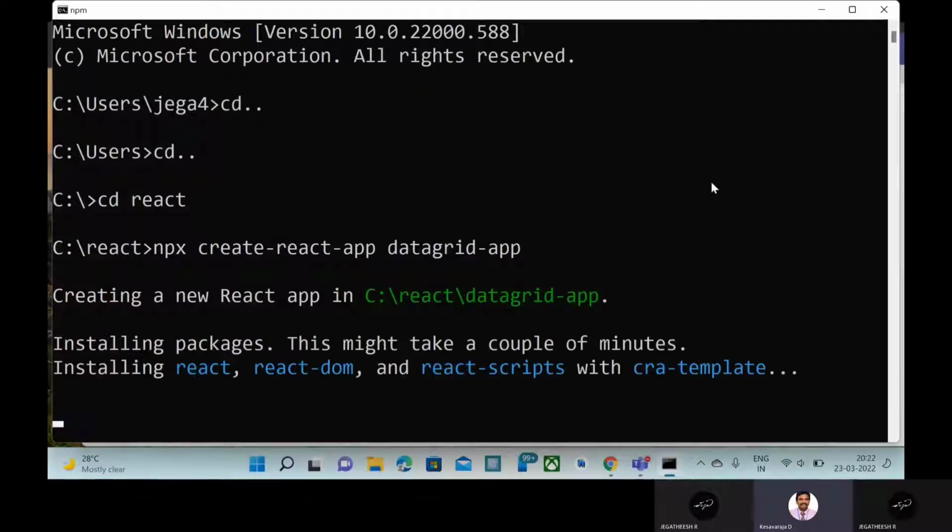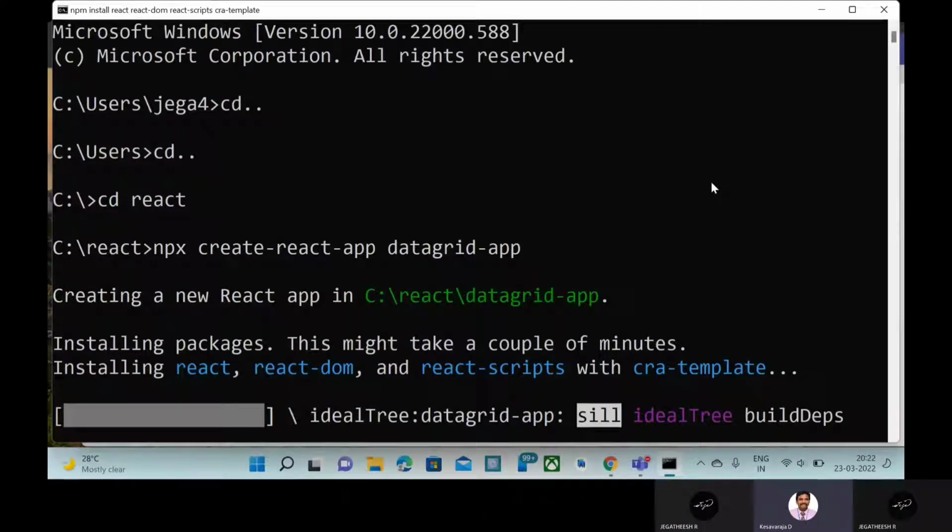This experiment will cover the entire data grid activity for displaying tabular data in a series of rows and columns, which is similar to Microsoft Excel. In React data grid, it's a simple user interface interaction. The user can directly enter the data, sort the data, and filter the data.